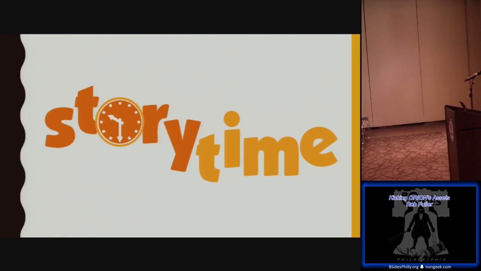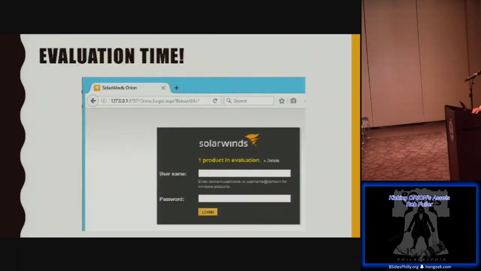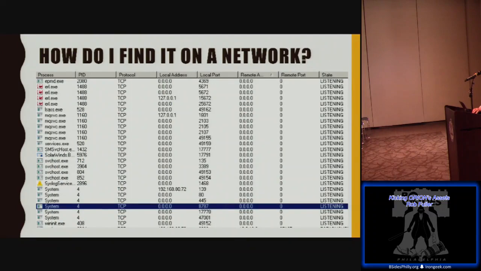And then I tried to figure it out. I tried to figure out if it's hashed, if it's salted, if it does all these things, and I spent probably 2 full days trying to figure out what the crypto algorithm for this thing was. And then a buddy of mine said, "You're being stupid. Why don't you just download the trial and check it out yourself?" So I did. And this is what came of that. Yay, evaluation time. It's awesome when people allow you to download their products for free and try them out. So that's what I did.